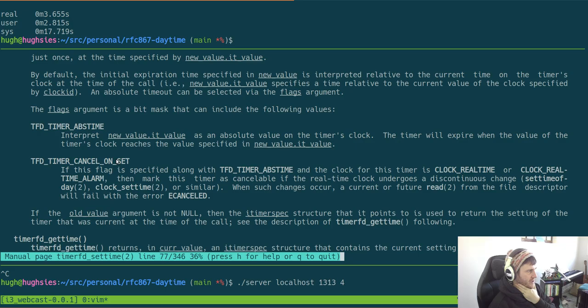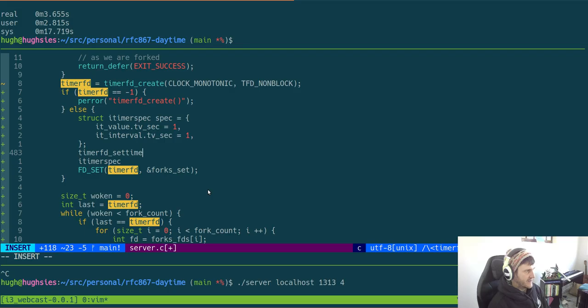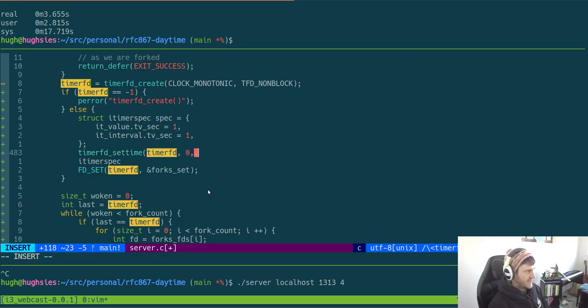I don't care about any of those flags. And then we can get the old value if we want, but I'll just show it as null. So we give it a file descriptor, timer fd, our flags, our pointer to our spec, and we don't care about the result.